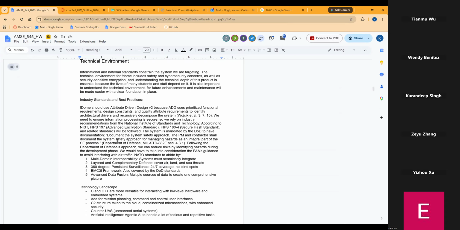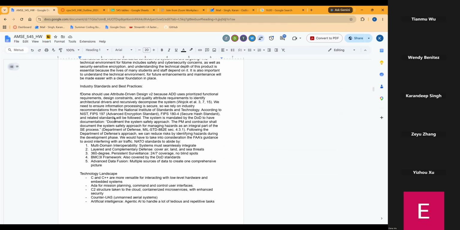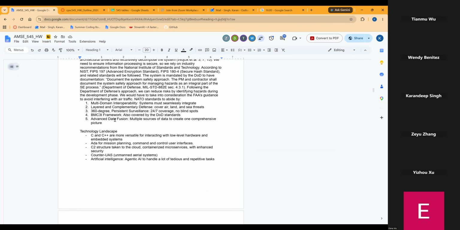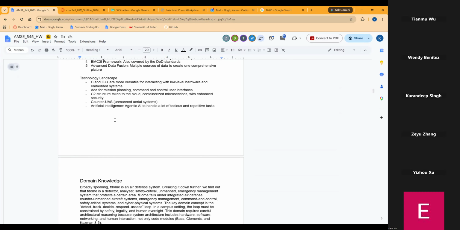For example, latency is key. If a fast moving threat enters the airspace, the pipeline to detect, classify, decide, and respond needs to be complete in under 2 seconds. That's just one of the non-functional requirements that we're building our technical system around, along with the tech stack considerations and the NATO standards applying.